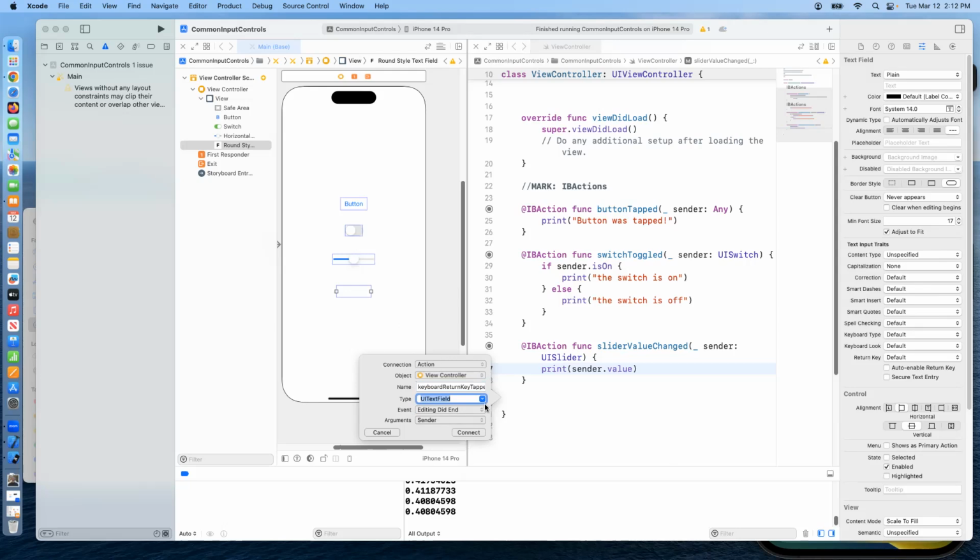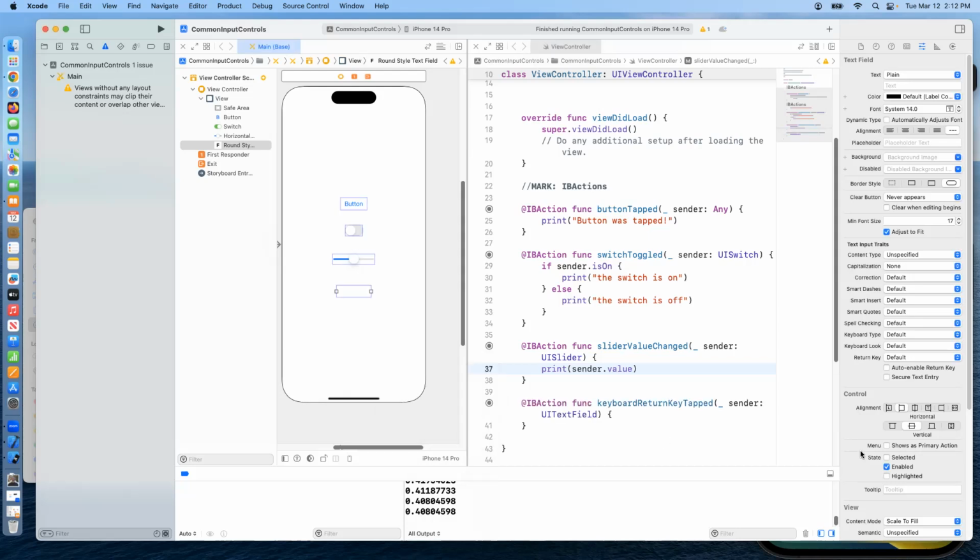How does it know that it ended? Well, you pressed return. But notice that you can choose any one of these other actions. That is the default action. So if I choose this one, these two are basically the same, but this one makes sure it happens. And sender is fine. So let's go ahead and connect.